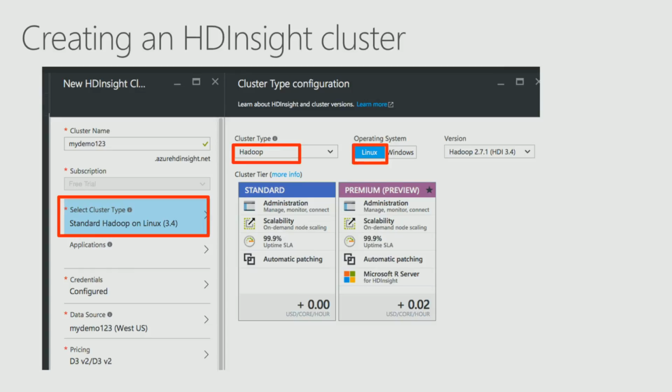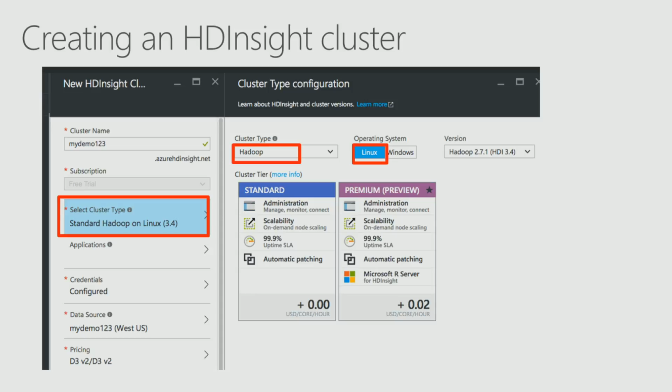Traditionally, on-prem gives you everything in one box. We like to keep it separate because most of our customers come to Hadoop for a particular scenario. So why waste your resources running different things if you're not going to use them? So you just pick your scenarios. Since this presentation is all about Hive, we're going to pick Hadoop. You can pick operating system, Linux or Windows. It's your choice. Customers prefer Linux, so Linux is our preferred flavor going forward.